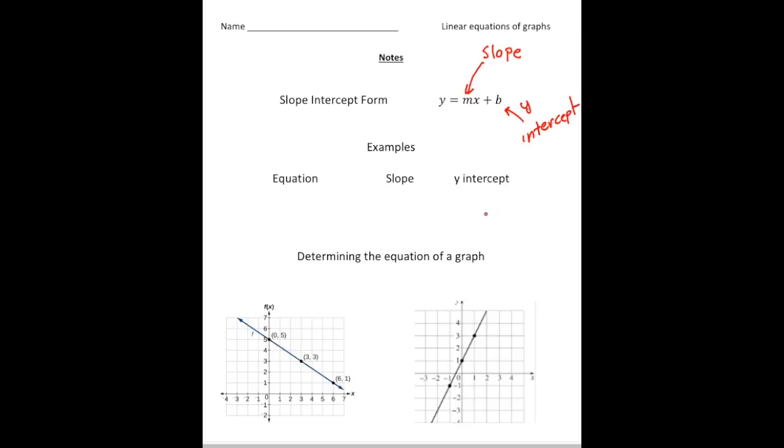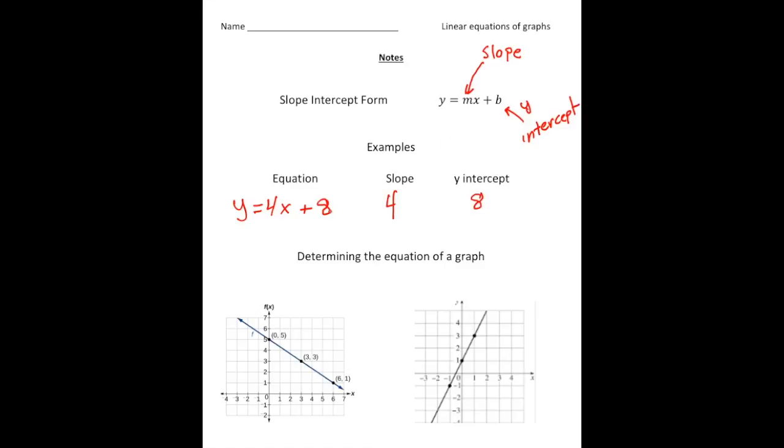All right, so let me give an example. Let's say, for example, we have an equation like y equals 4x plus 8. So first of all, this is written in slope-intercept form because we have the y by itself, and that equals a number times x and then a constant. So for this problem here, we know that the slope is going to be the m value, which also happens to be the number 4. So the slope is going to be 4, and the y-intercept is going to be 8.